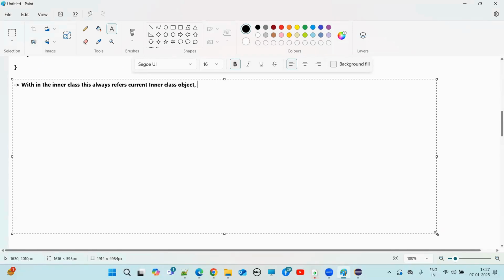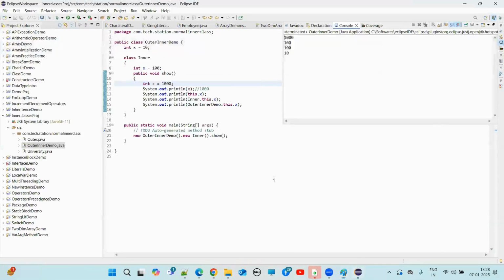But to refer to the current outer class object, we have to use what, guys? We have to use the outer class name dot this, right? Outer class name dot this. Okay. Now let me copy this one.